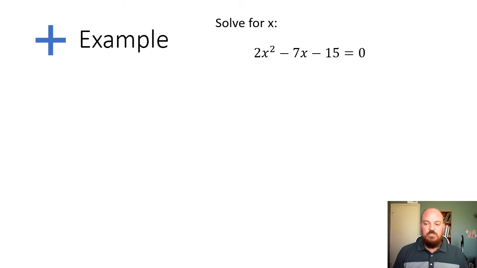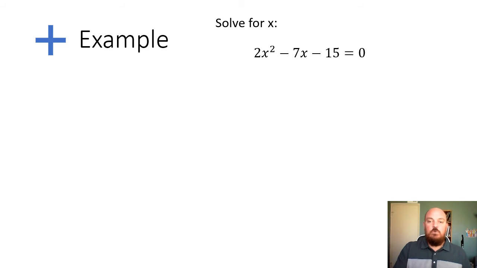Now, we've seen questions that have a number there, but the ones we've seen, you've been able to factor out. And we can't factor out that 2 this time because the other numbers, the 7 and the 15, don't divide by 2. So it's not a common term to factor out. So this is a question I haven't even shown you yet because we don't know how to solve it. I didn't show you how to factor these yet. And I'm not going to yet because we're going to use the quadratic formula to solve that.